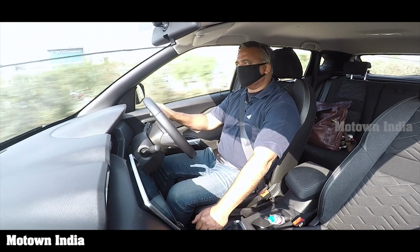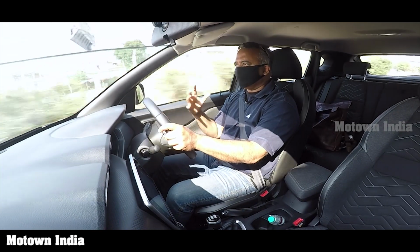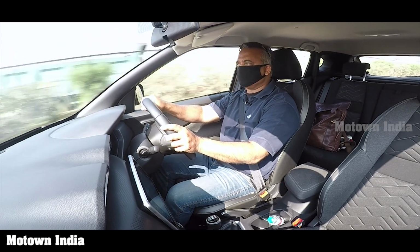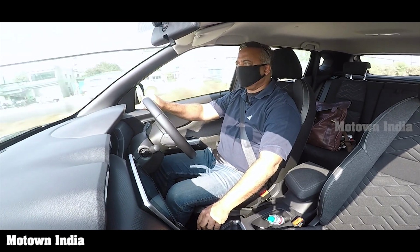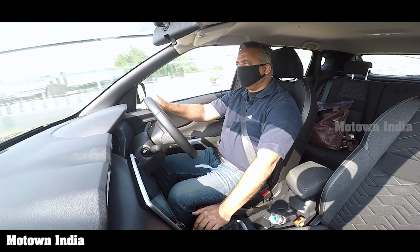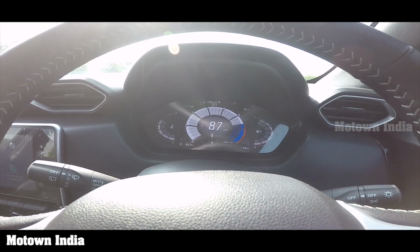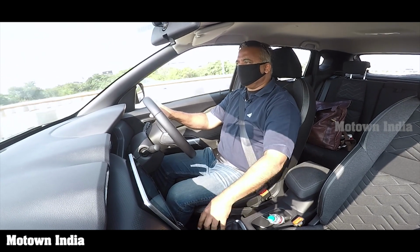Well, the sad part is, if I'm driving in a city, I'll be begging for roads. And with all the speed cameras, I need to be very careful. Now, the speed limit here is 80 kilometers per hour, and I am just 3 kilometers behind touching that point. That's really sad, but I am going to check it out. We are in the 3rd gear right now, and it's still asking for more speed as I hit 81 kilometers per hour. So there you go. So much power and torque, and so easily available.